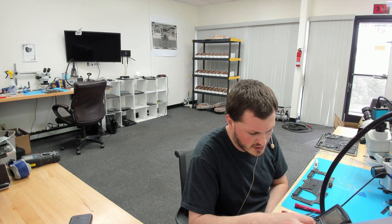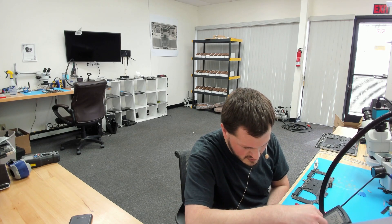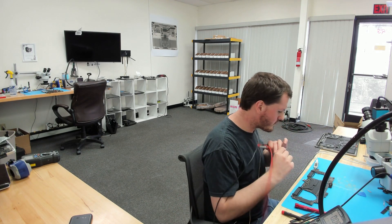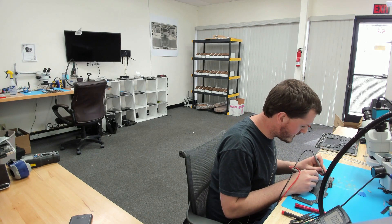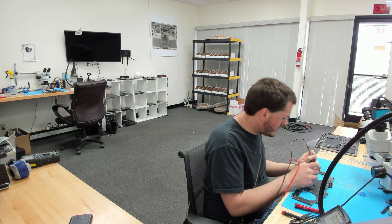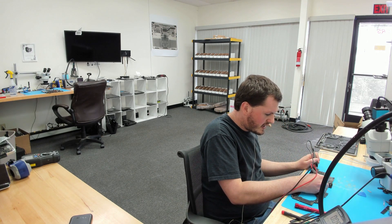First things first, I'm going to get my multimeter and check voltage on PPBus G3Hot. I have my multimeter set in DC voltage mode. Typically when we're in DFU it can be 5 volts and 0.0 but it's usually a little bit higher, like 5 volts, 0.12. On PPBus G3Hot, I am getting 0 volts.